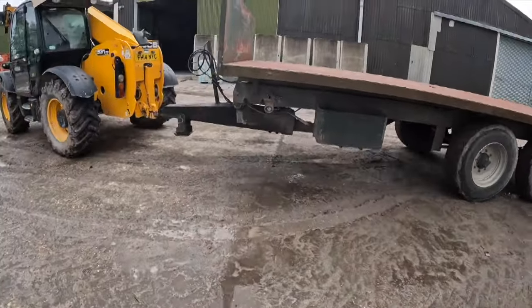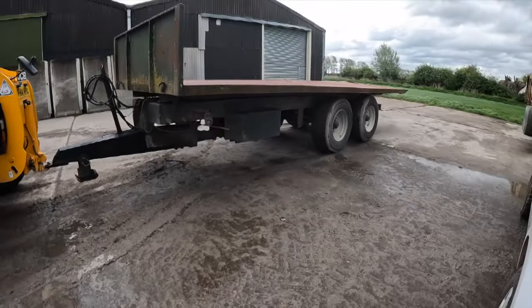But me and Dad are just up Lee Farm, just dropping some bits off here. Daniel's now on his way over. I think he's going to go out with the Basileer. I'm not really sure what the plan is for me today, but we'll find out from Daniel shortly. So I thought I'd just talk you guys through what we're up to. Dad's just reversing the trailer. Look at the skill.